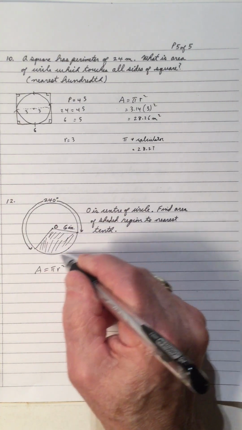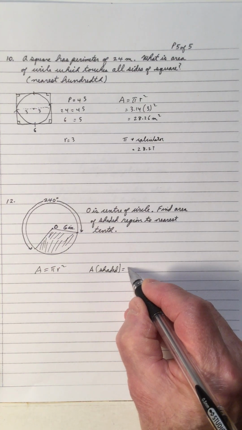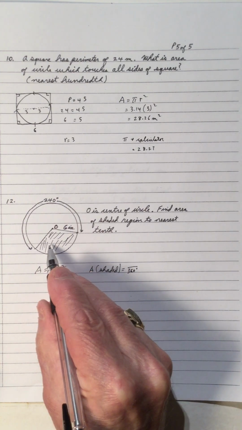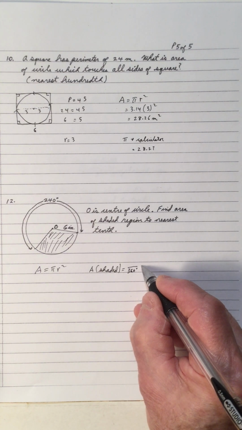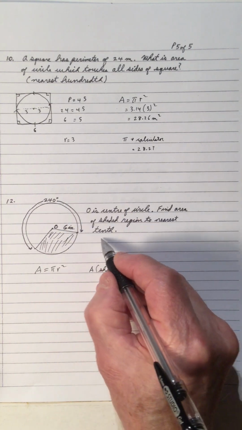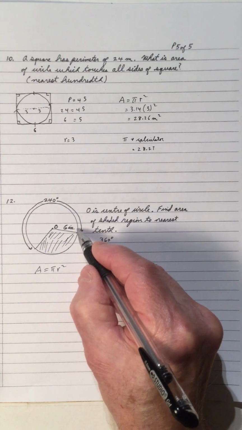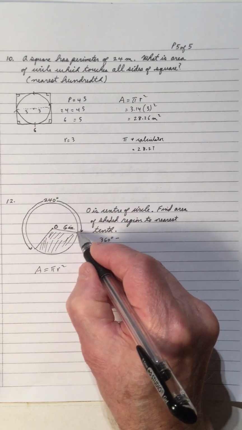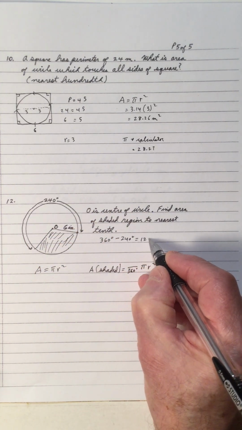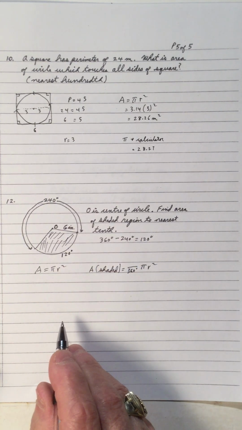whatever this arc length is here, this angle is going to be the same. So the shaded region is a part of the circle. And what part of the circle? Well, all the way around the circle is 360 degrees. Start here and go right around, you get 360. We have 240 here. What's left is 120. So this is 120 degrees.